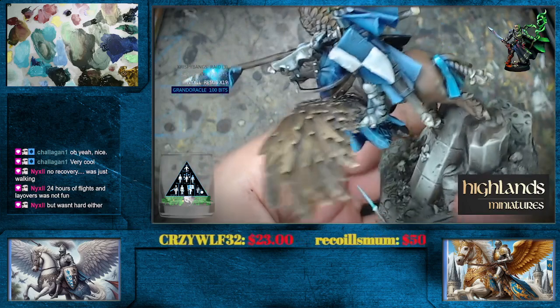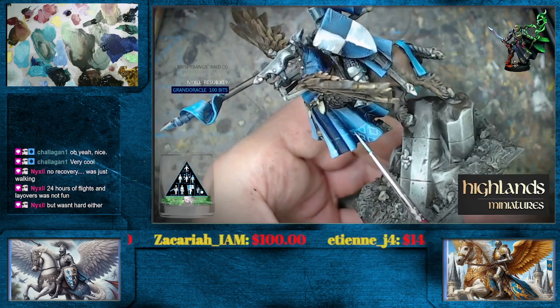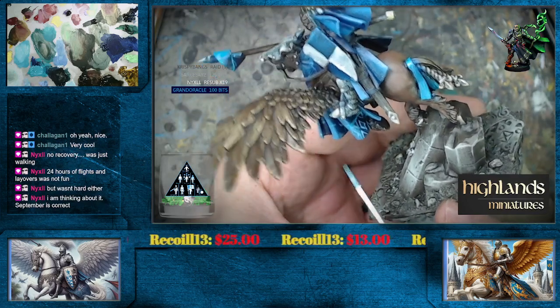So again, we're just doing a little bit of minor freehand here. Even up here, I think I might go with some filigree on that, just to have it be fun.